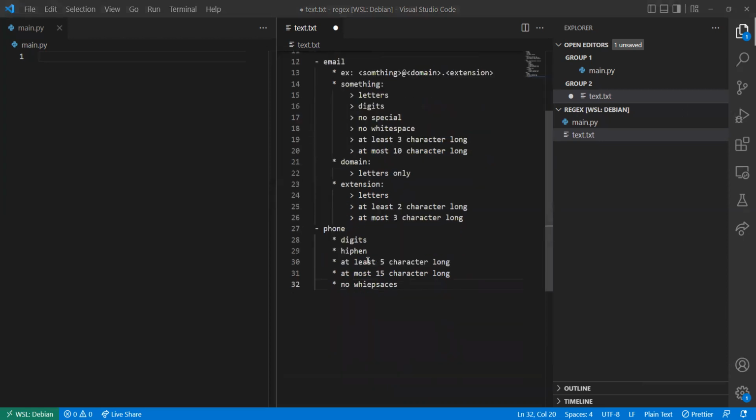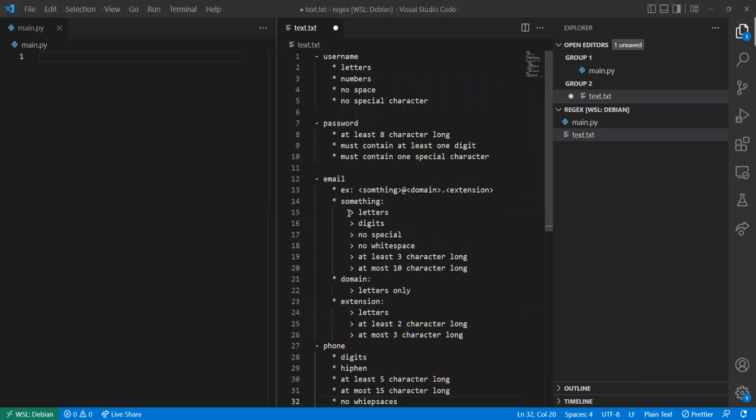We can add as many other criteria as we want, but basically the system that we supposedly design may validate the user data, the provided data, with these criteria.